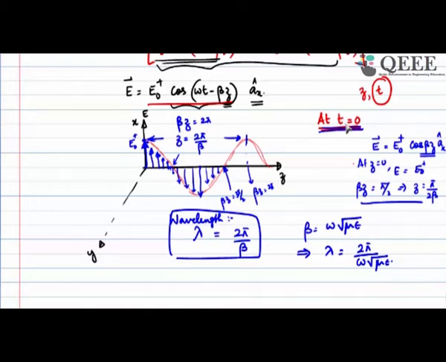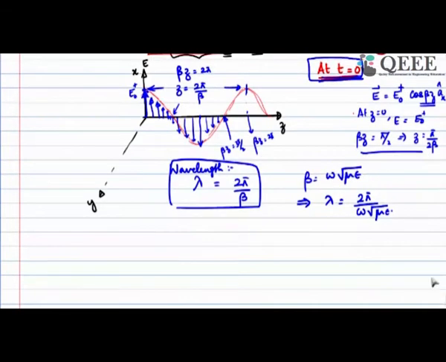Now what happens as time progresses? Now if I want to see what happens when time progresses, it's like saying, what we saw here at t equal to 0 means it's as if I have taken a snapshot, I have taken a photograph of the wave, I have frozen the scene, and this is how my electric field vector is looking. Now if I want to look at time evolution, I have to do a movie, but I have to do that movie at a specific location because I can't move time as well as space. It will be difficult for me to analyze.